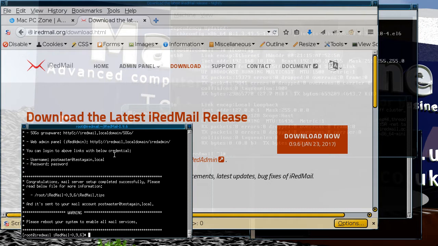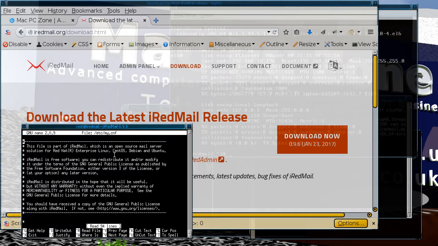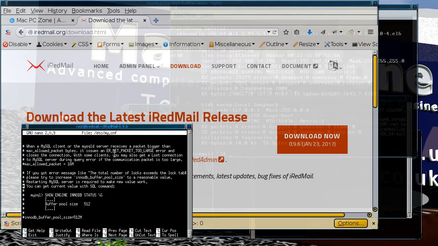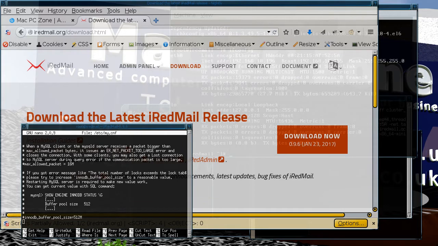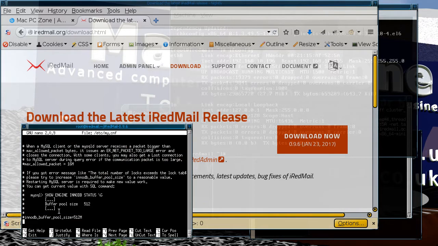Now I just need to make some changes to the MySQL configuration just to speed it up a bit, because when we're loading the users in, it helps to have it using a lot more memory actually.